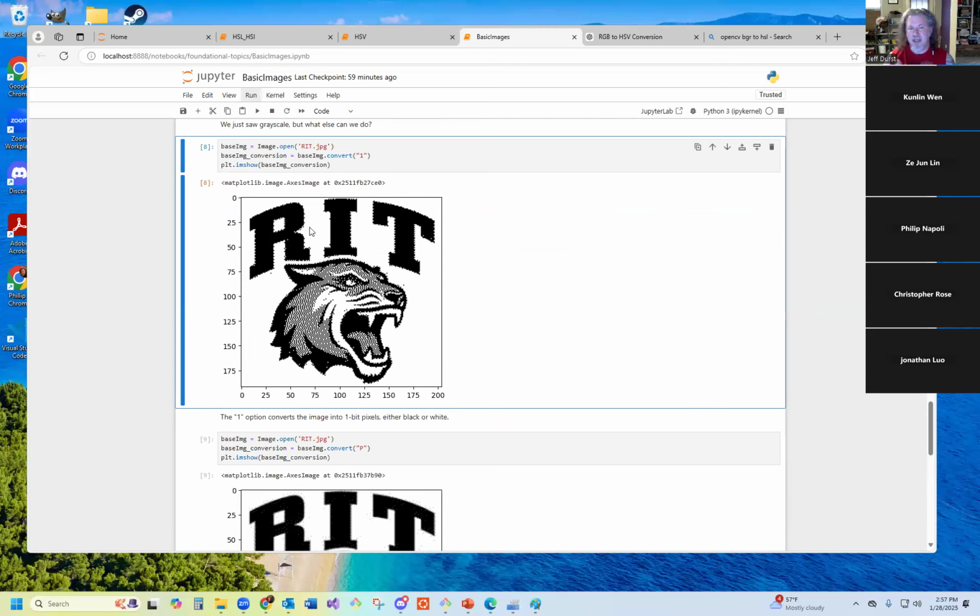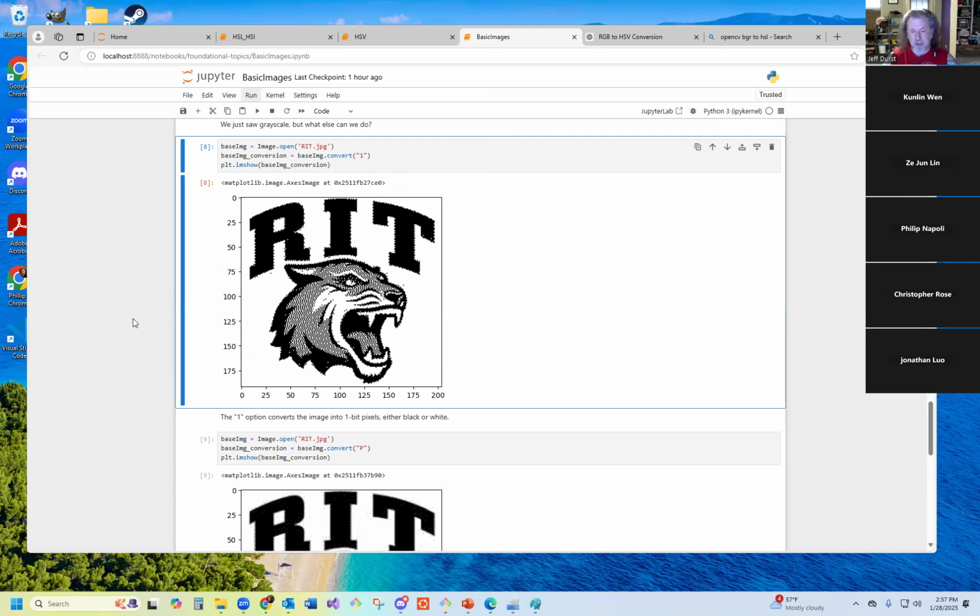The problem you get if you do edge detection on this is, depending on where your threshold is set, everything inside the face that looks like a little tiny line is going to get flagged as an edge or a line. So in some ways, we can do this conversion and say, okay, well, it looks easier to do this type of computer vision, but that won't always necessarily be the case.